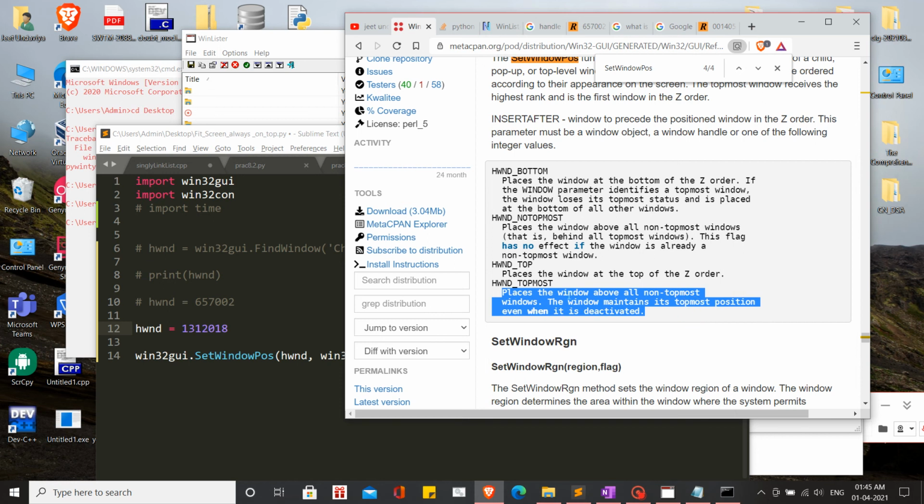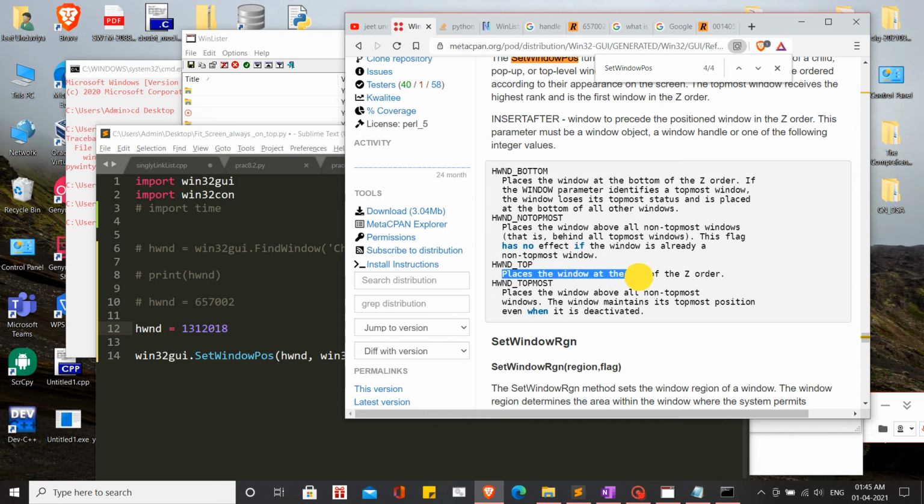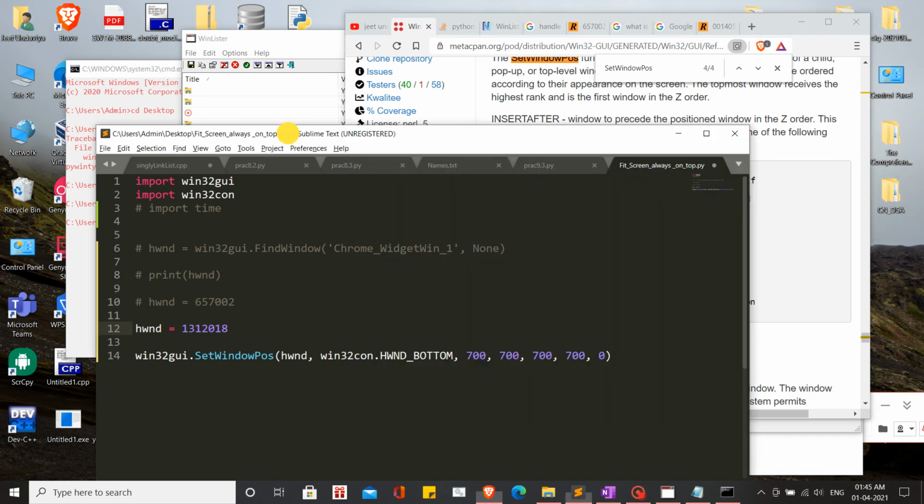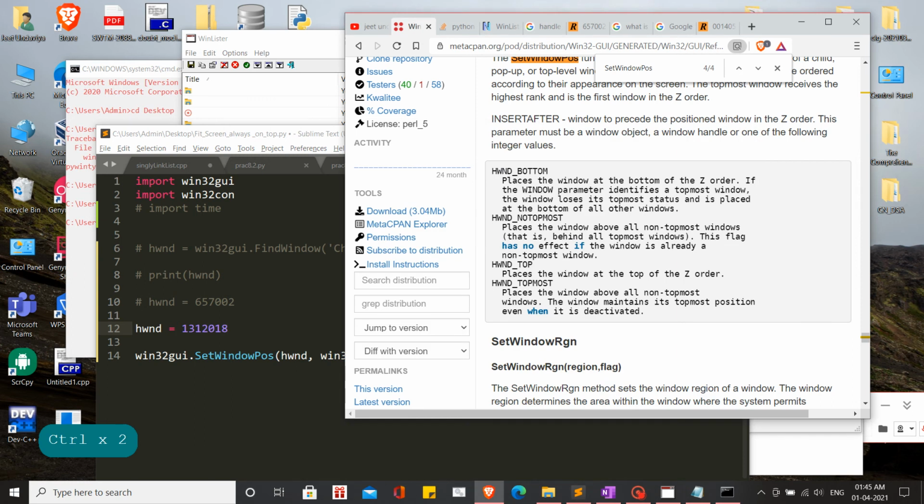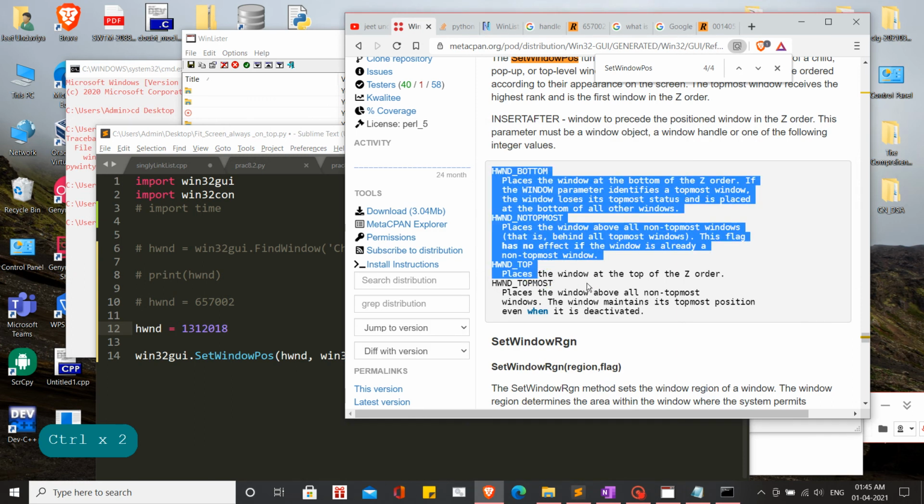Basically what it says is it places the window above all non-top windows, and the window maintains its topmost position even when it is deactivated, right? So this is how it works, and this says it places the window at the top of the Z order. Okay, fine. So let's make this the topmost.